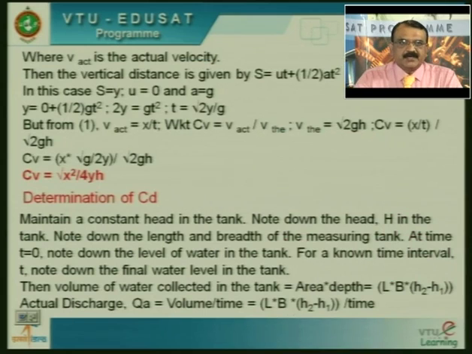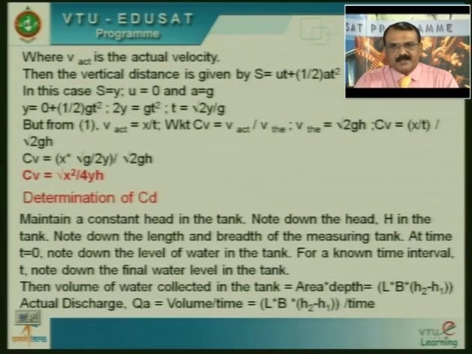This is what I mentioned earlier, determination of CD. Maintain a constant head in the tank. Note down the head H in the tank. Note down the length and breadth of the measuring tank. At time t equal to 0, note down the level of water in the measuring tank. For a known time interval t, say 30 seconds, 45 seconds, 60 seconds, note down the final water level in the tank.